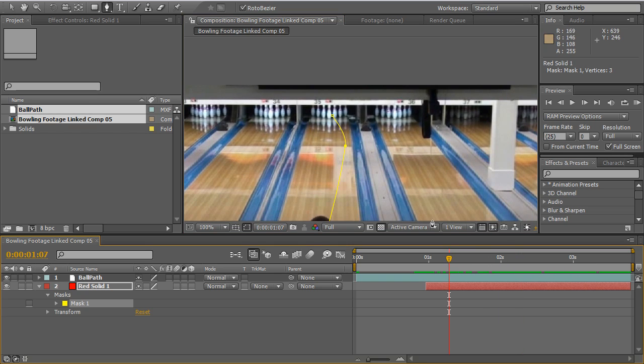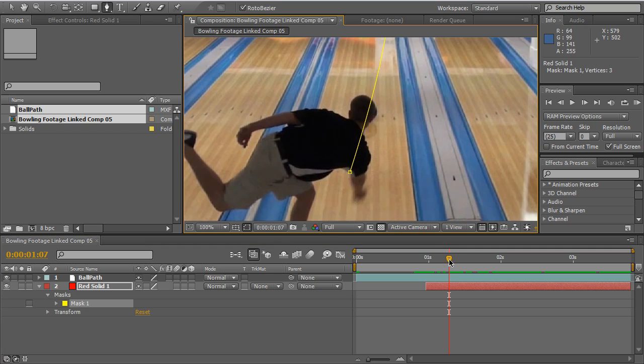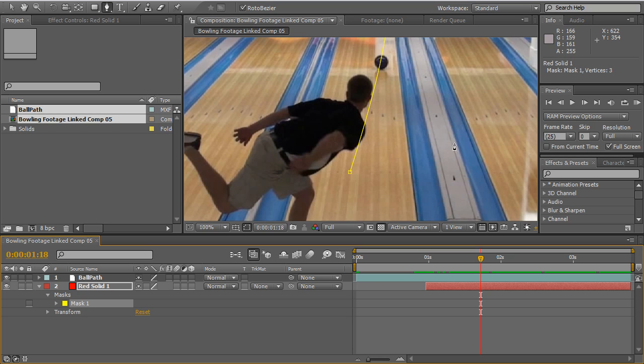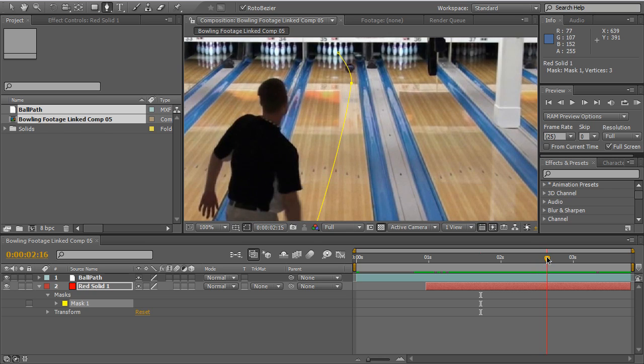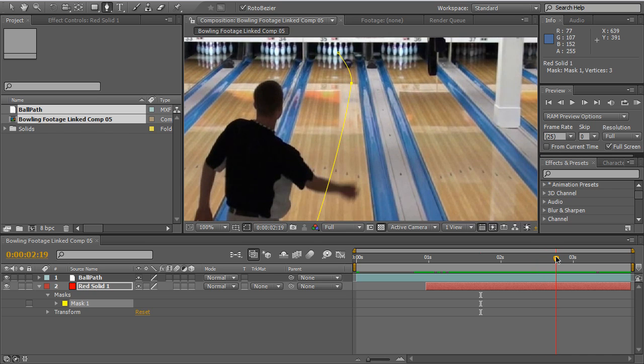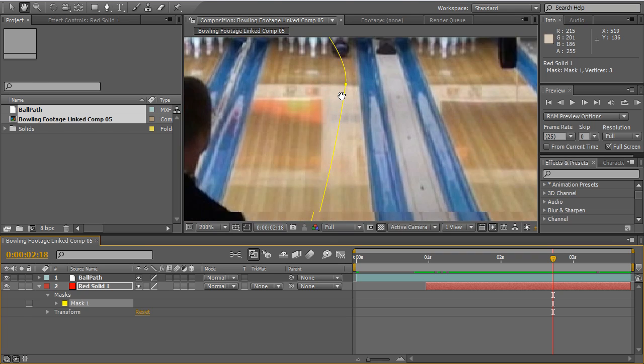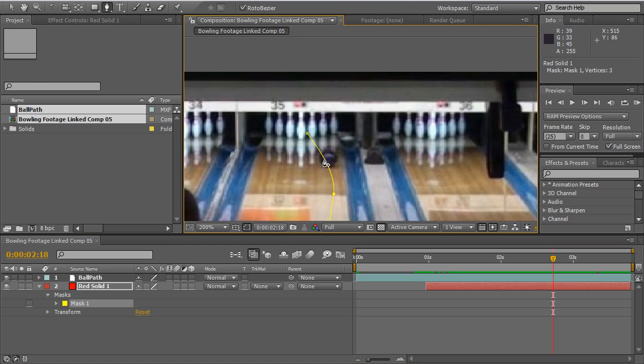So let's just keep moving along in time and try and work out where the path might not follow the center of the ball. Now it seems to be pretty good there. Still pretty good, but about here, and about halfway through, I'm going to add another vertex. So make sure I get that plus. Hold my control key on Windows, or on Mac you will hold the Apple key, and get that center of the ball. Moving back, it still looks like it's running through the center of the ball. There, it's probably not so much. So I might just add another one and just nudge that into the center there.